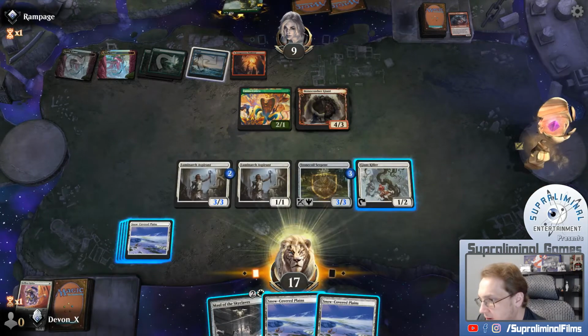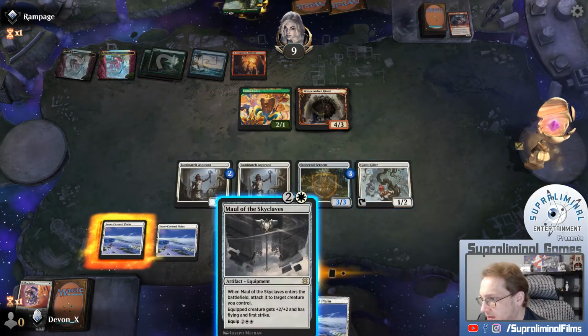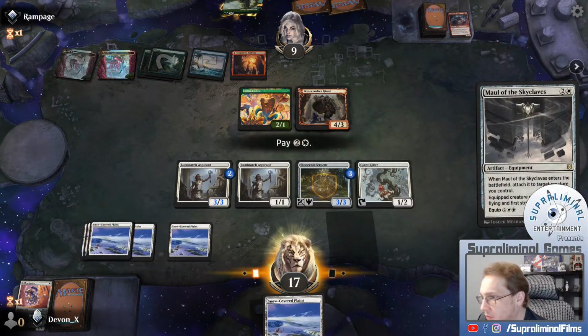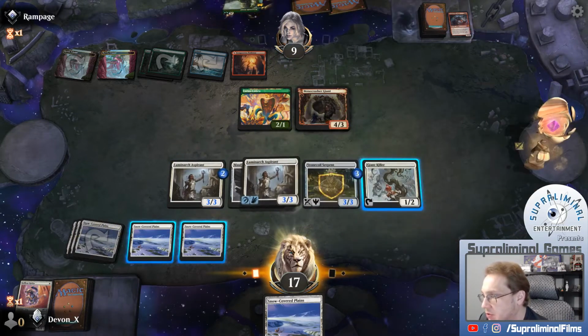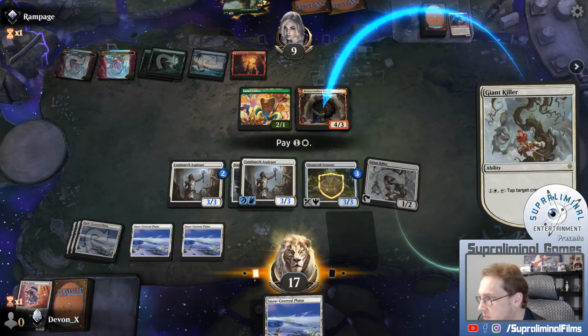No. Yeah, we predicted land, and that's something you kind of have to learn to live with. Oftentimes you're going to get the worst possible draw, so you need to kind of set up for what you can do with the worst possible draw. Giant Killer's going to tap this Bone Crusher Giant.